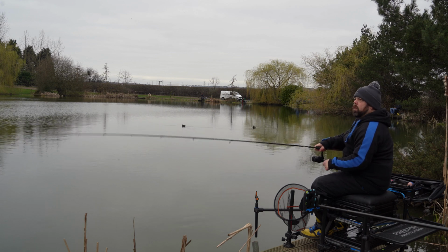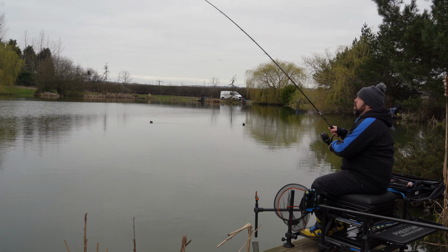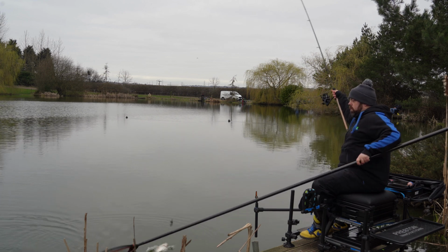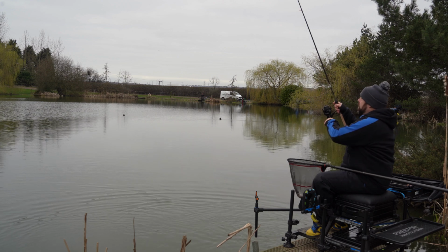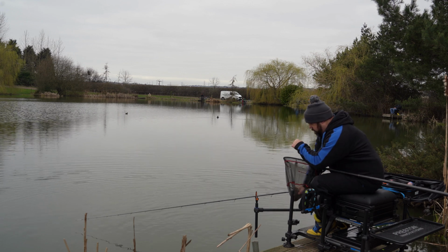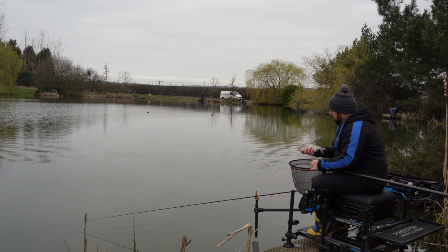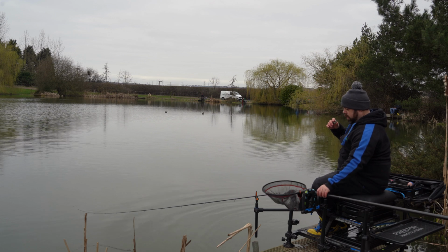Right guys, into the first fish. Lovely little soft action on this rod. It's only a small fish, but it's lovely. Lovely soft action. Little skimmer. Perfectly hooked. If you can catch them sort of that size all the time, I'll be laughing. Take those kind of fish all day this time of year.